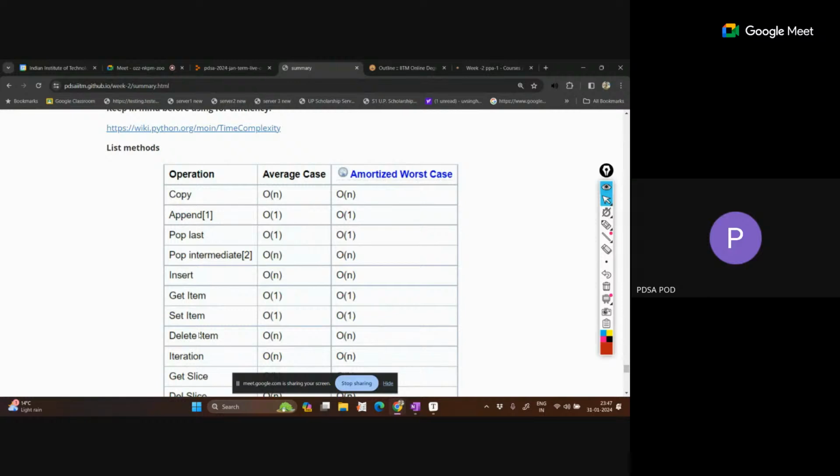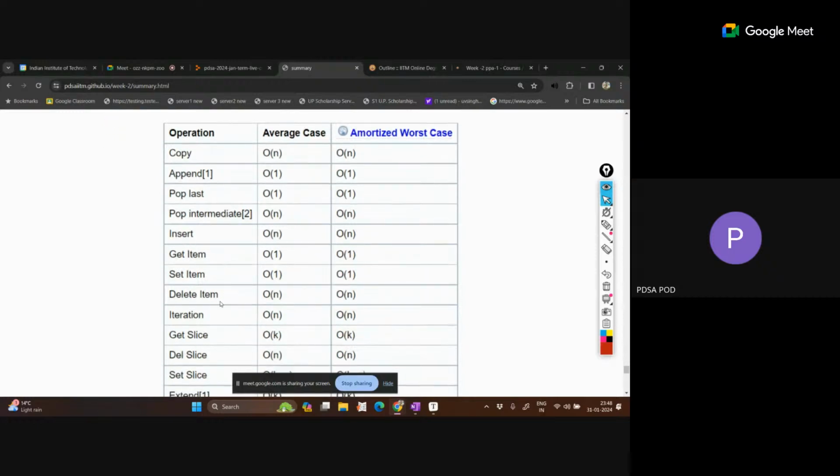Yes, amortized is just a different way of calculation. If you find some very rare situation where you get a maximum time, the calculation is different. Suppose most of the time you are getting the solution in log n or less, but in some rare case, one or two times, you get more than log n. So the extreme worst case is possible to exist, but we ignore that, we do not consider it in the overall complexity because it is a rare situation. If we combine the overall time, we can consider log n as the overall worst case. So rare situations we sometimes ignore. That is the different way of amortized. Like with dictionary things, we consider the searching time as constant.